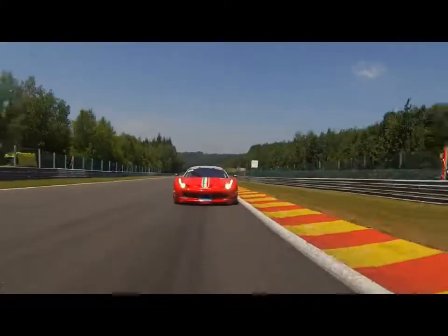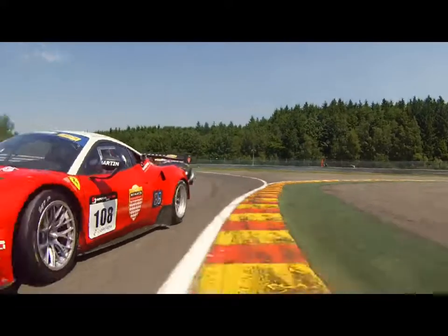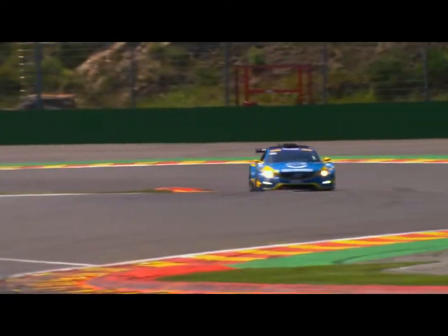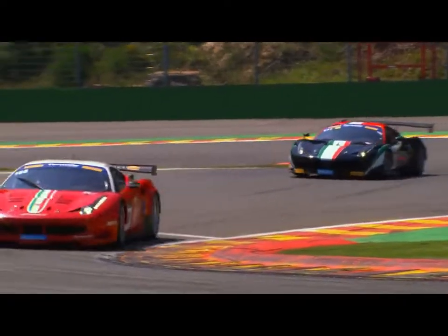This is where Henry Thunbrink nearly lost the lead on lap one — too hot into Les Combes, and Bob Herber just couldn't quite squeeze around. Now Thunbrink is easing away. Herber defending second from Nick Homerson in the black Ferrari, and the battle behind rages up to the bus stop as well. It's going to be very close.